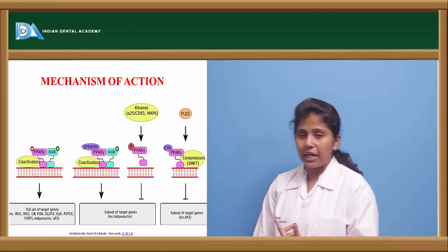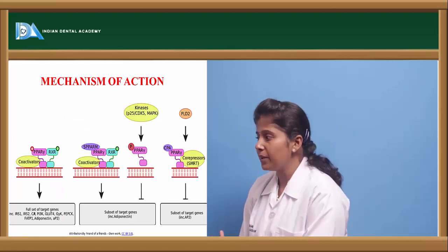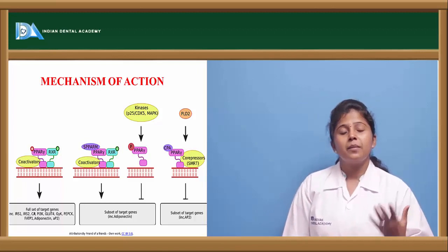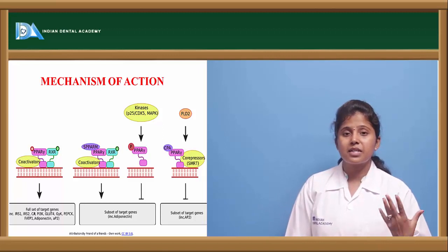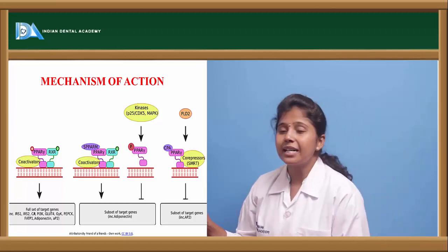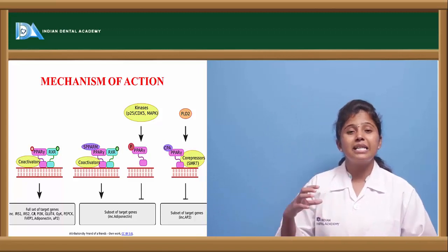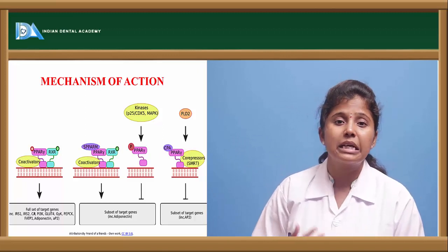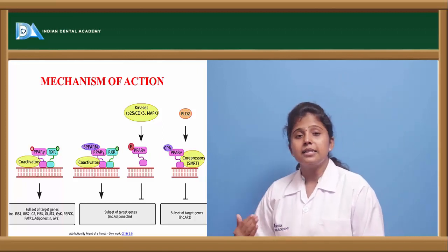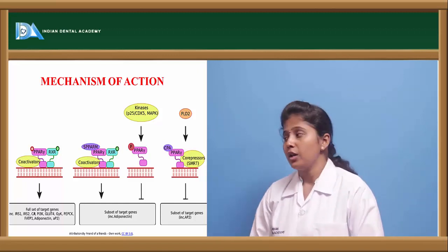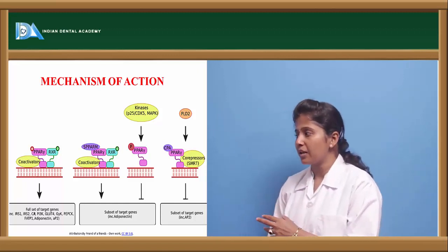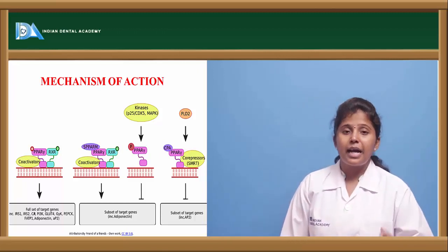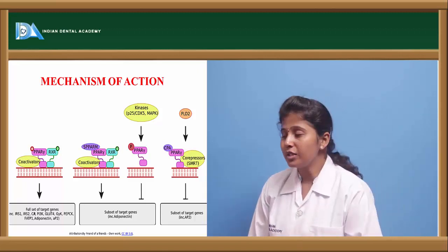Here, if we see the mechanism of action pictorial representation, here are the PPAR receptors. It has the affinity, or as we can say, it allows the metabolism of glucose. When these PPAR receptors are stimulated, the RXR receptors bind, and thereby when these RXR receptors are stimulated, it causes gene expression whereby the ribosomes are formed, and these ribosomes aid in protein formation. So once these PPAR receptors get activated, they cause glucose metabolism, and thereby the glucose is degraded to produce energy.